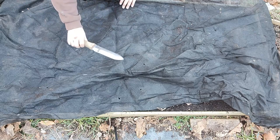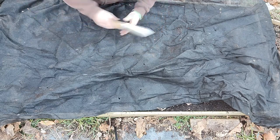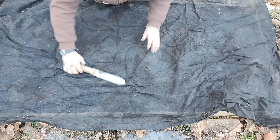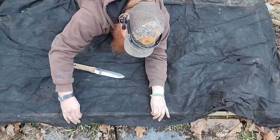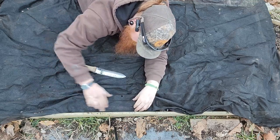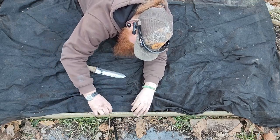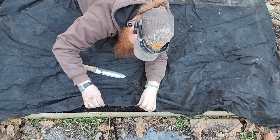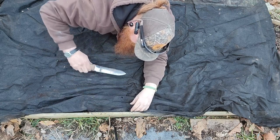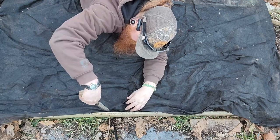So what I'm doing is I'm taking my knife and I'm just getting the bed laid out with some overlap. And I take the overlap to the edge here. Take the edge of the paper, or excuse me, take the edge of the landscape fabric, bring it to the edge of the timber. I take my knife and I push it in.